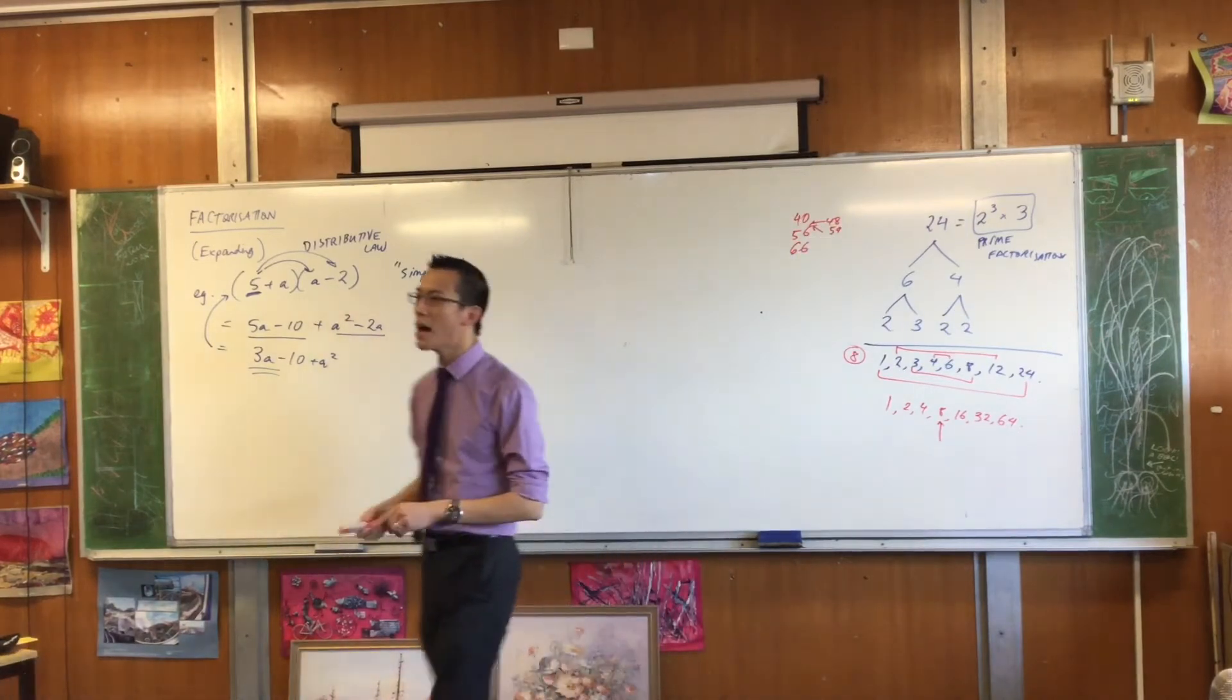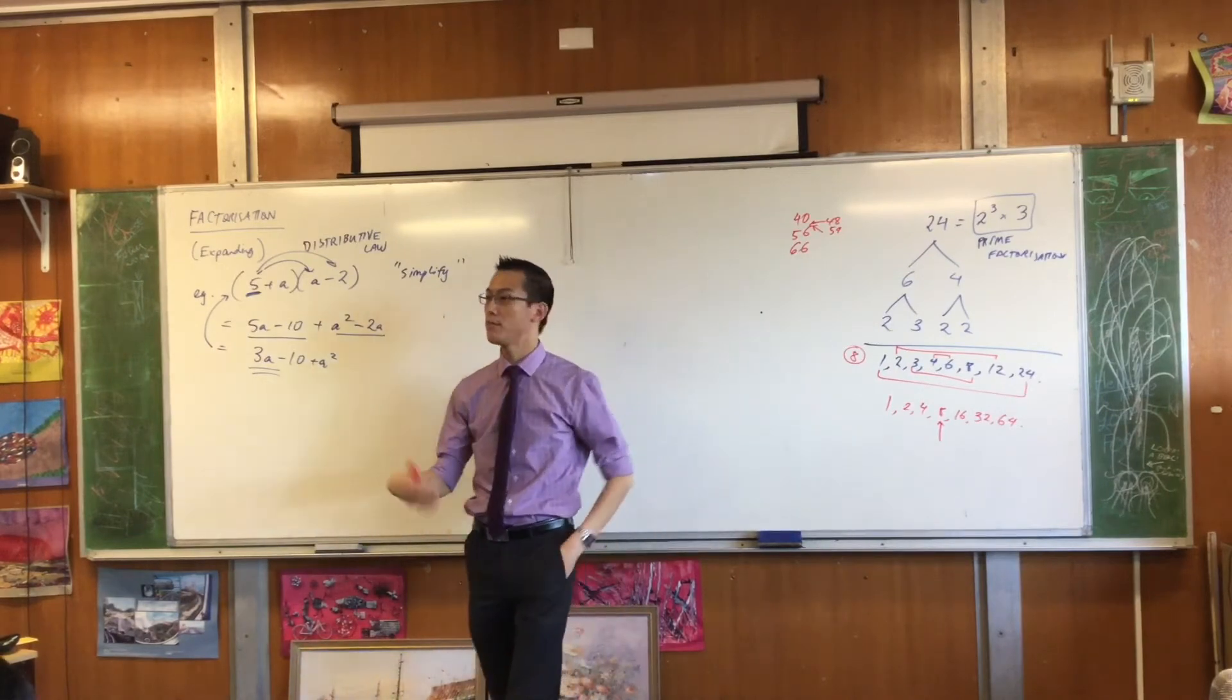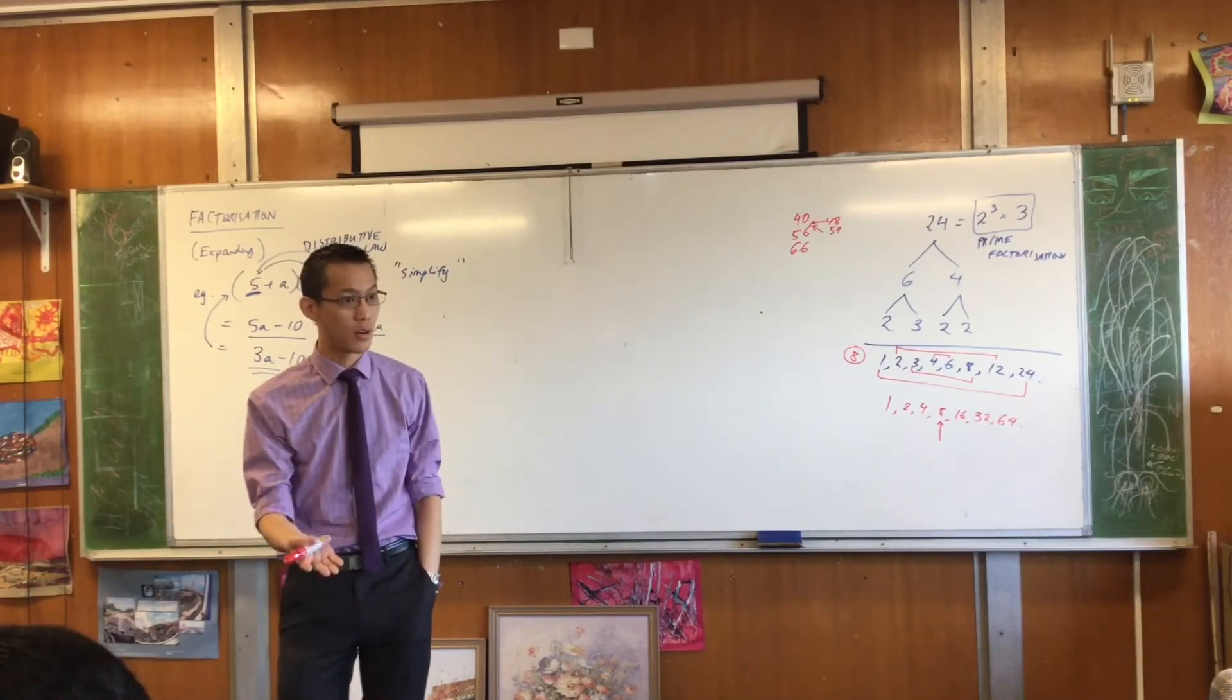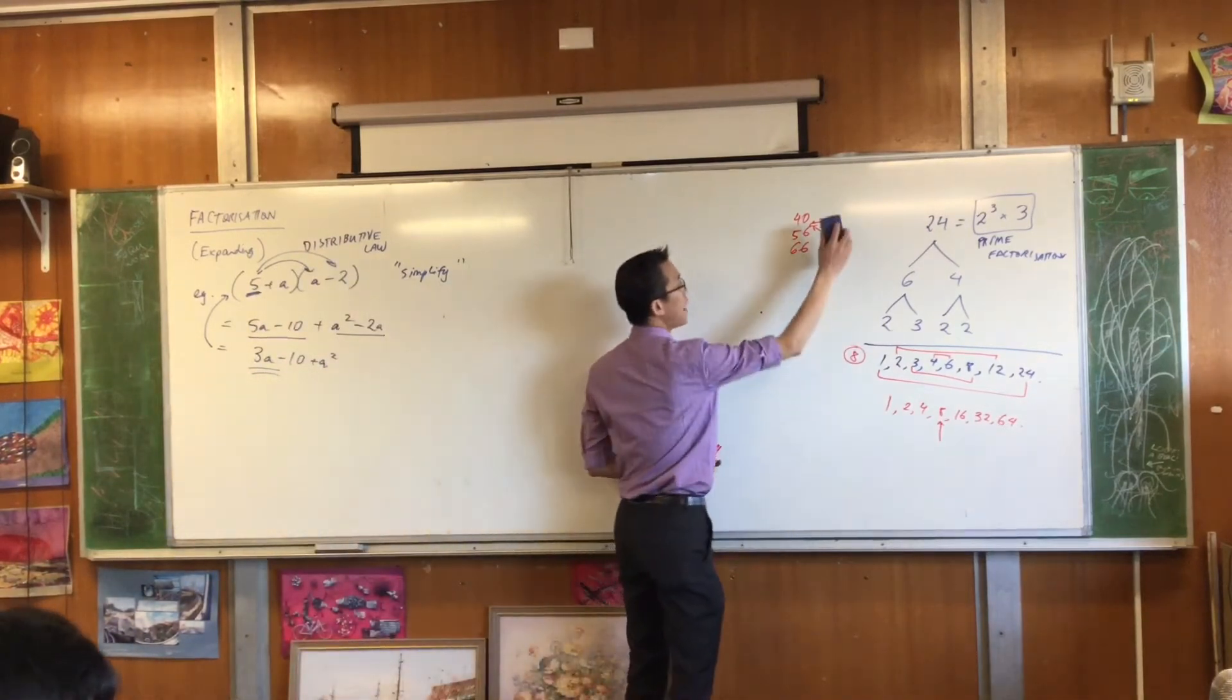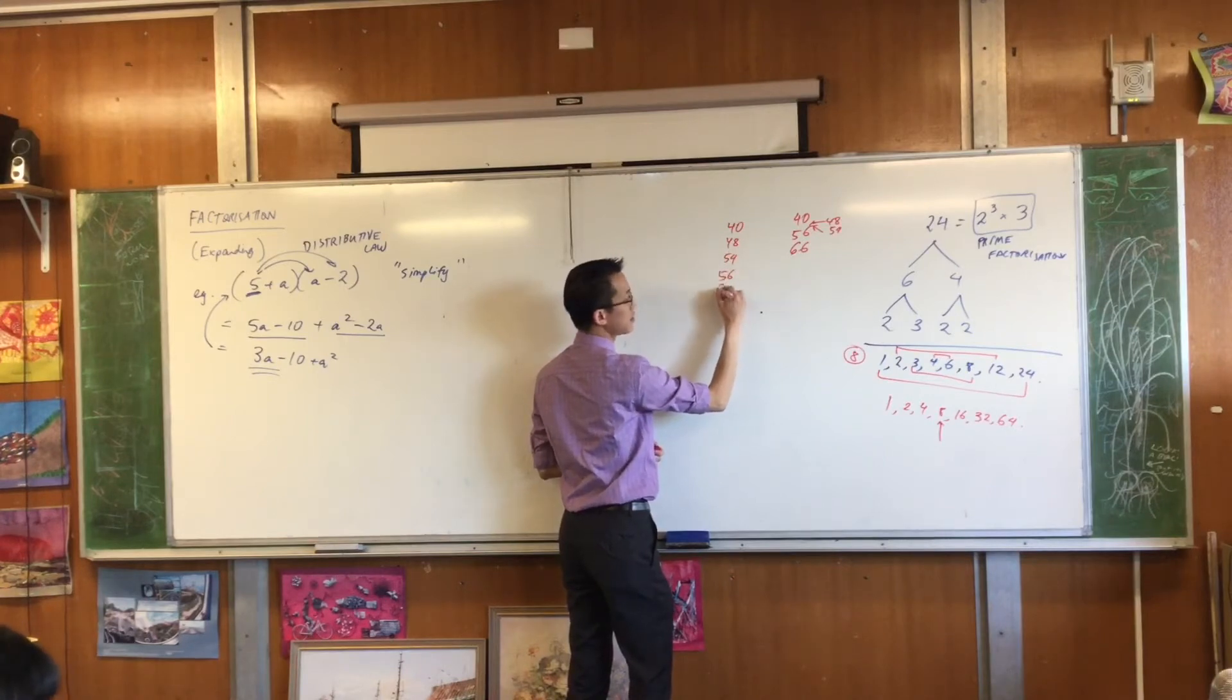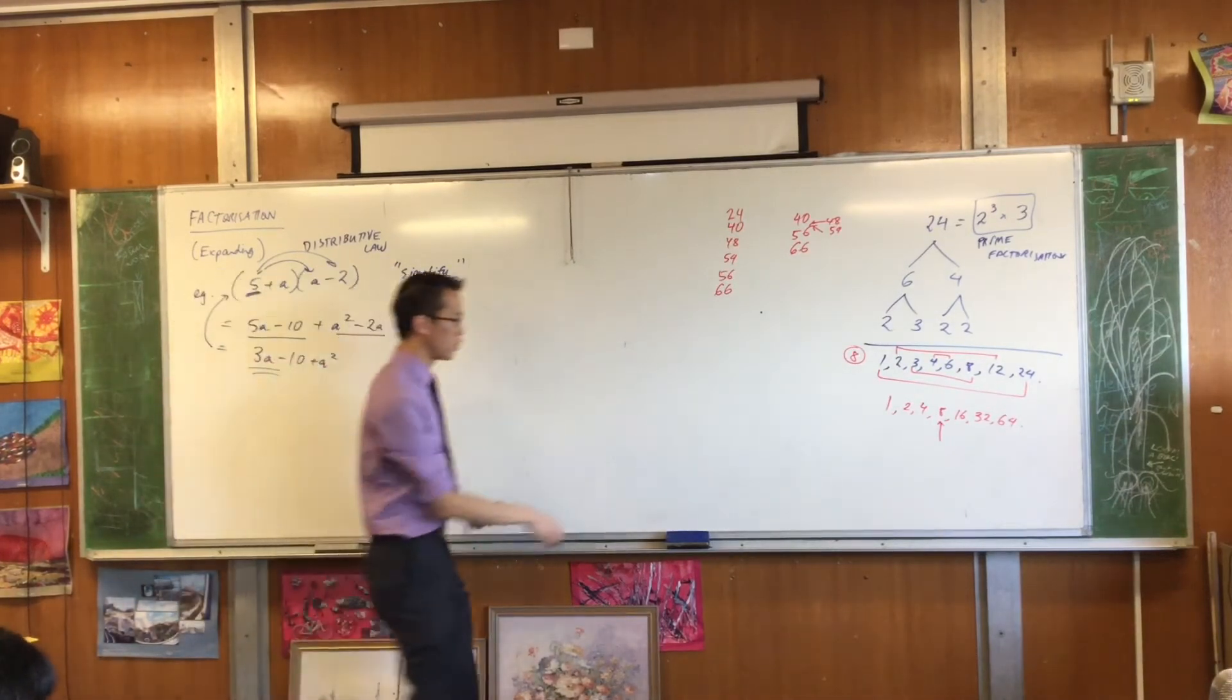So I'm trying to understand, just like in the periodic table, right? You've got numbers, they seem to come up at some frequency, and they have this similar property. They all seem to have eight factors. I could do this process again for all the numbers which have six factors, all the numbers which have four factors, and so on. I'm trying to get at, why is it that these numbers, I'm going to write them in proper order now, why is it that these numbers all have eight factors? What's going on?